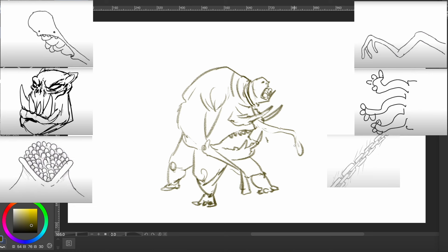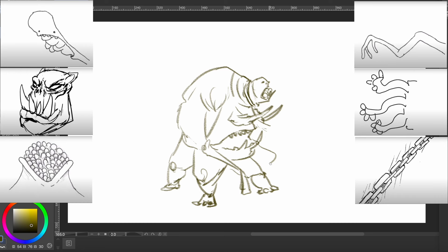The chains are just going to be chains, but this is where the narrative really started to develop. I decided that this orc was a prisoner of a cult of Nurgle. They experimented on him over and over again until he finally succumbed to Nurgle's corruption, becoming this horrifying monstrosity.